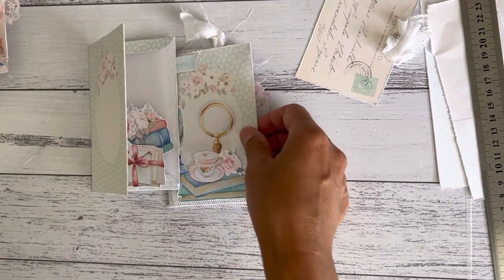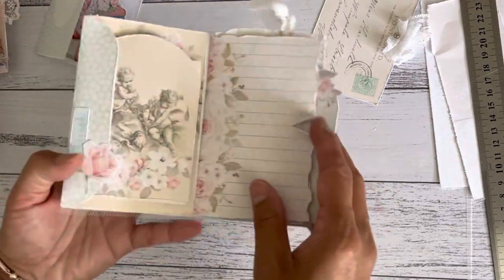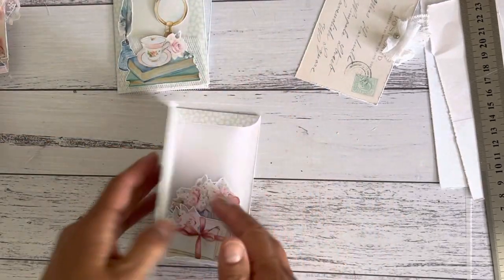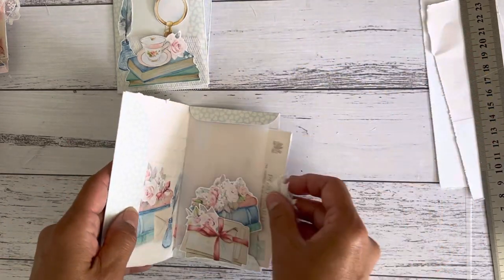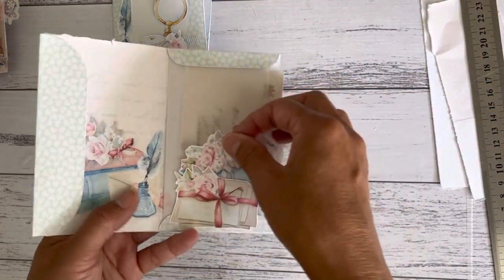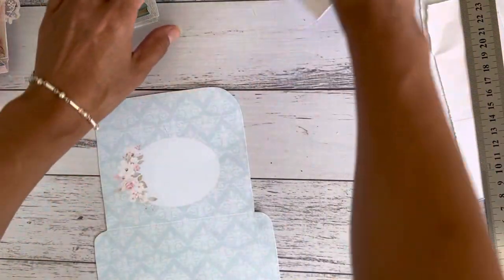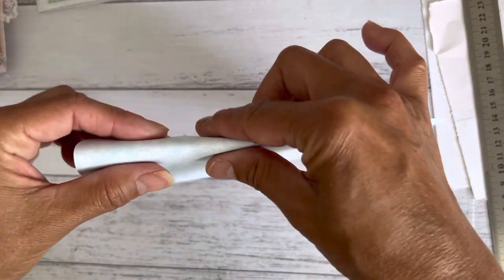Let's now make the flip page. Well, with the flip page like this. So I've done the one with the vellum. So that was pretty easy to make. So I'll take that out. All right, so we'll grab another envelope. Just put them there. So I'll do the same. I'm just going to fold this over.